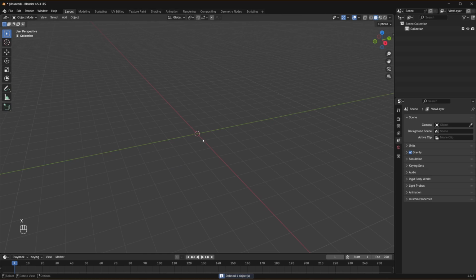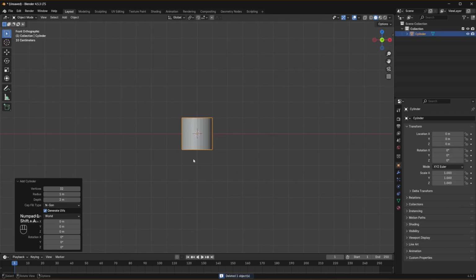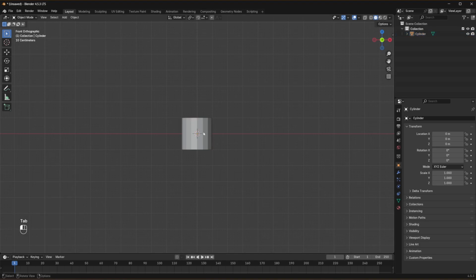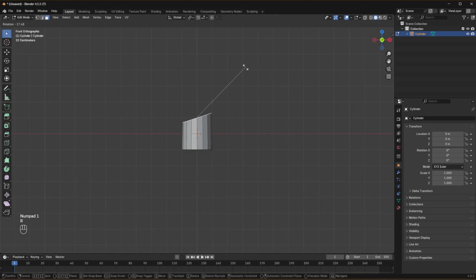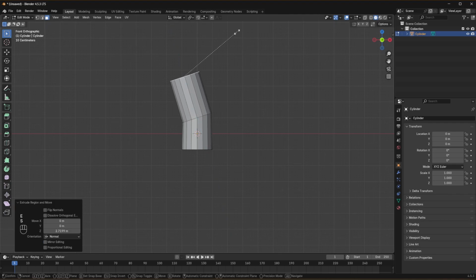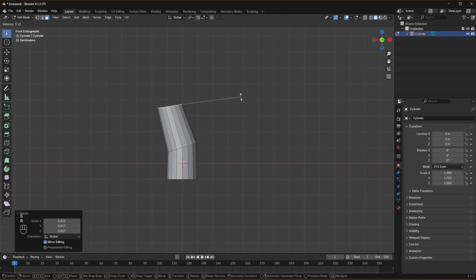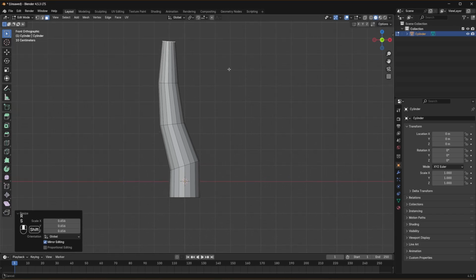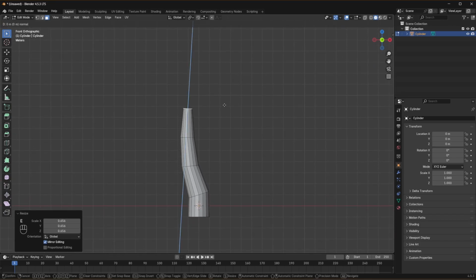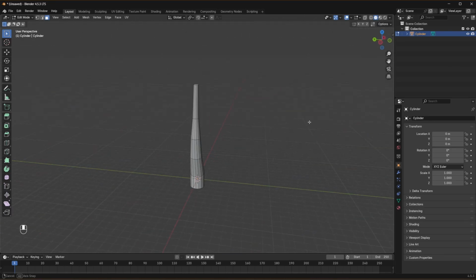And the last one is a funky tall tree. So once again, I like to start off with a cylinder. Let's halve these. And then select the object, go into edit mode like here. Select the top part here with the faces selected. R to rotate. E to extrude. S to scale. R to rotate. E to extrude. S to scale. And just continue like I do here. Okay, so this can be the base of our tree.